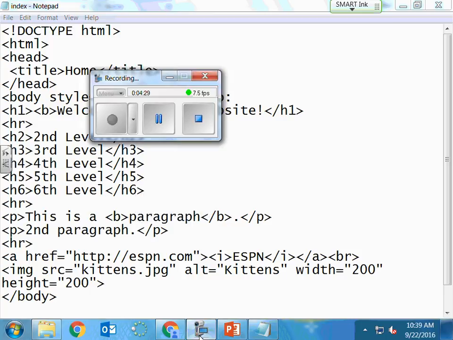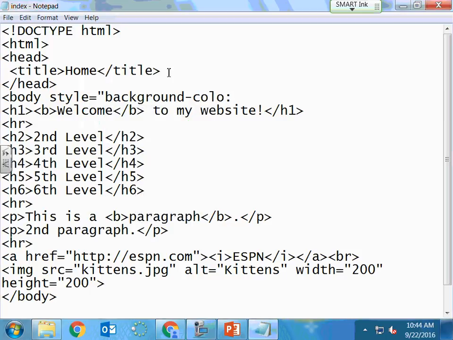All right, I need to pause one moment. Let's carry on here. We do my background color. What color should I use? Blue. Black. All right, I'm going to do black. There's a reason why I'm going to do black.